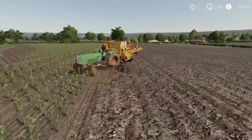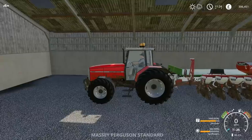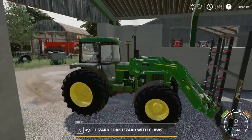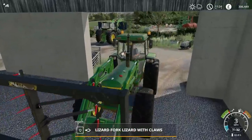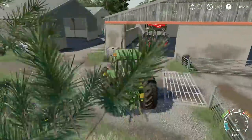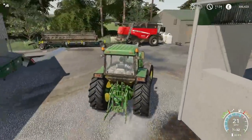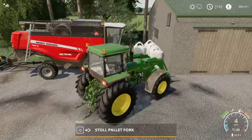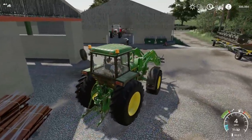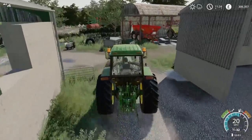Very muddy. The tractor keeps getting stuck. Well, we'll just have to hope for the best. I'll keep tabbing to it just to make sure it's not destroying everything. Jump into this, and we should have a pallet fork somewhere. That tractor has a pallet fork, which means the other pallet fork is out here. There we go. So we'll go and pick them up. I should be able to carry two, hopefully, and we'll deliver them to the field.